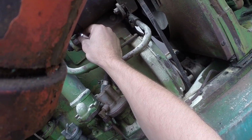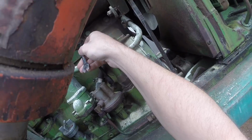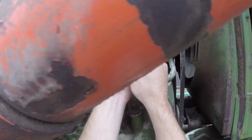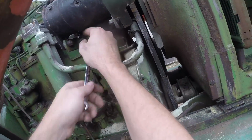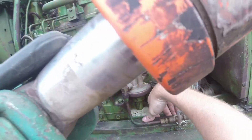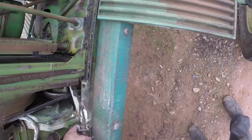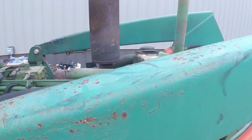This one's on there a little bit too. And again, since we've had a bunch of rain, I'm over here kneeling in the mud. And we just lost the bolt. And it went down between the block here. I'll get it out in a second. I'm not that worried about it, honestly.